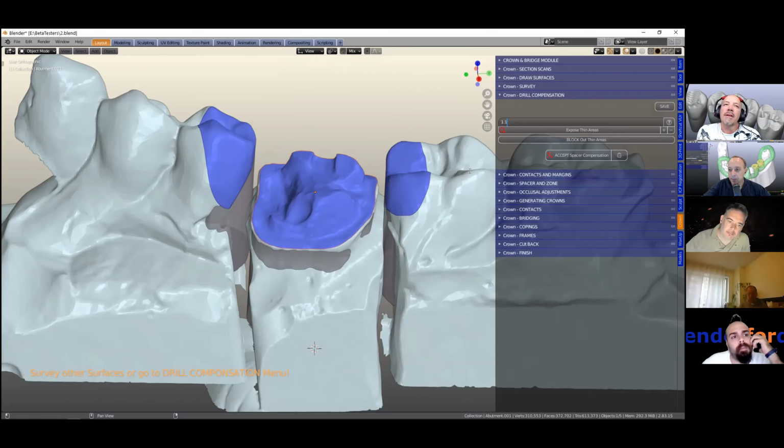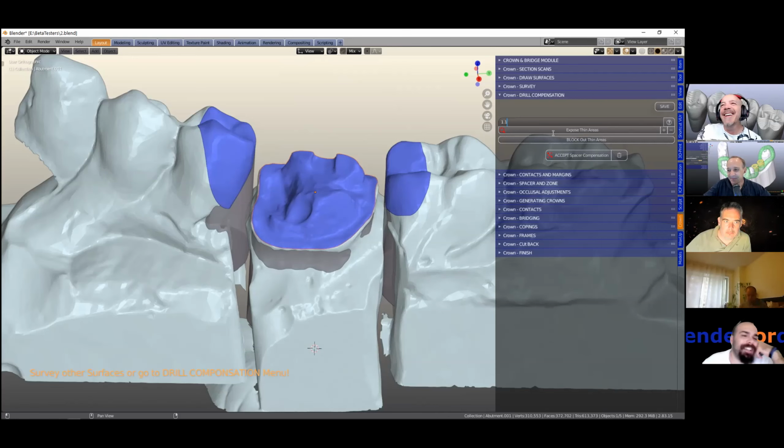Did you say 1 or 1.1? 0.1 more than the diameter of the tool is good enough. Okay, 1.1. I didn't know that you were joining us, so it's good to hear your voice.